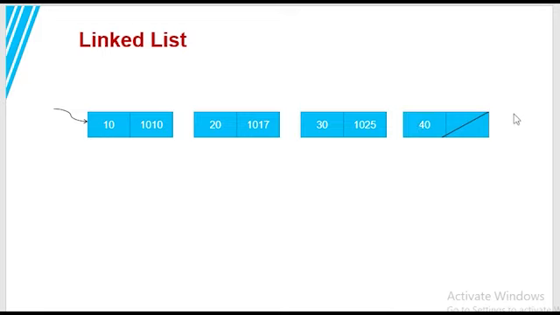The last element will represent null, which means that this is the last element. You can specify either the address of the next element, or you can have a link like this. When you link, it means that this points to the next element. So this is a linked list.